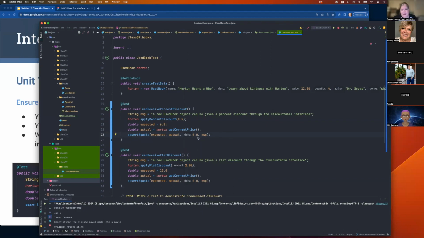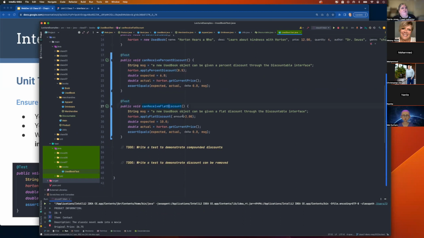But if you had calculations where you weren't doing some of the rounding I was doing, then you might need to actually allow for a slight variance because of those rounding issues. So I did the same thing with flat discount, and I said, okay, apply a flat discount of $2. And if that's the case, then I would expect that something that was $12 is going to be $10. But what I haven't tested yet is what happens with a used book object when you apply multiple discounts. Because we did say that with a used book, we wanted it to specifically follow those rules, that we will allow you to apply a second discount that calculates on the original one.